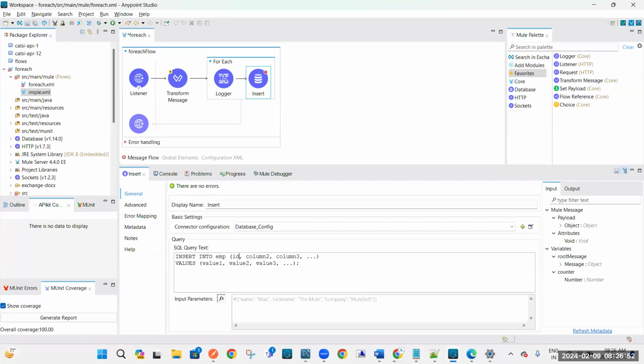ID, name, number, LNAM. Okay. So for this, we need to insert some values. Okay, these values will be the same, right? Except ID, the remaining all will be the same, right? So this is the syntax which we need to write.